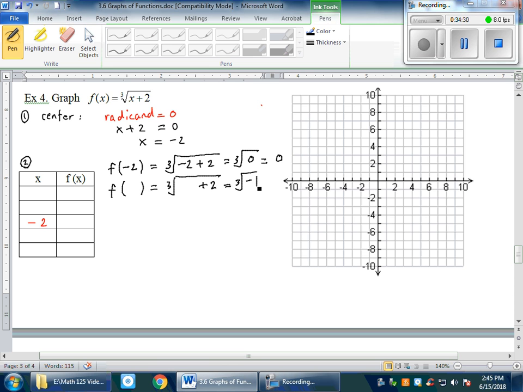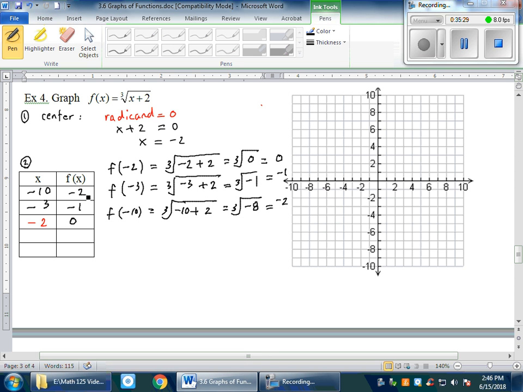So which x value do I need to choose so that the x value plus 2 will give me negative 1? Clearly that must be negative 3. When I pick negative 3, negative 3 plus 2 is negative 1, and the cube root of negative 1 is negative 1. Similarly, the next perfect cube number smaller than negative 1 is, when we think about negative 2 to the third power, negative 8. So which x value plus 2 will give me negative 8? That will be negative 10. So negative 10 is what we need to pick. That gives negative 8, and the cube root of negative 8 is negative 2.